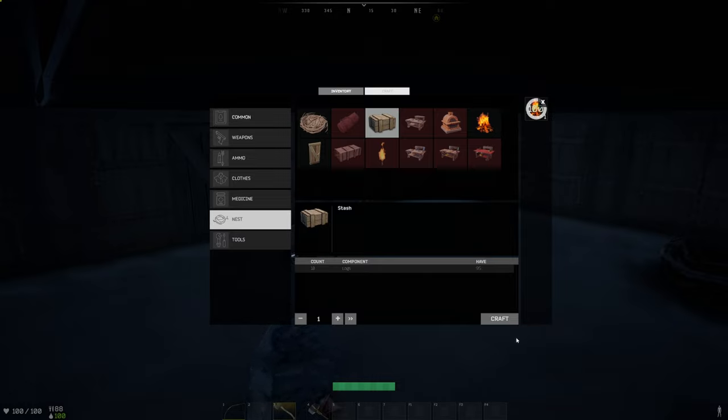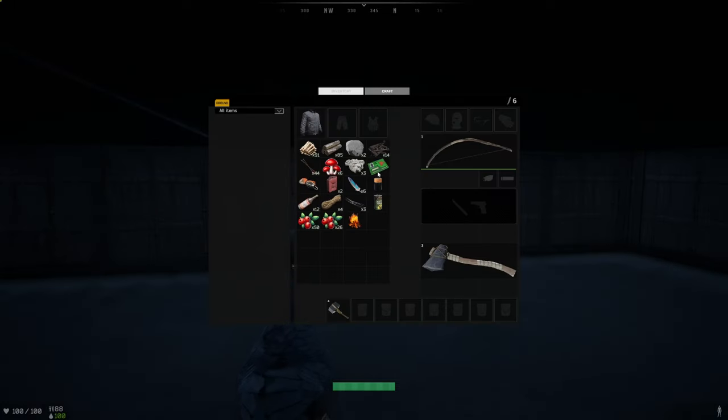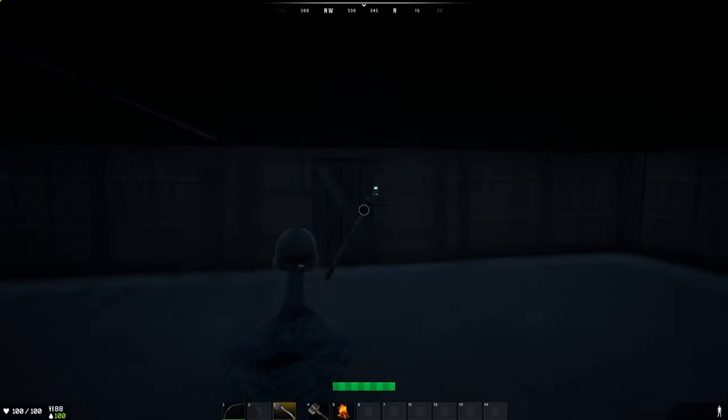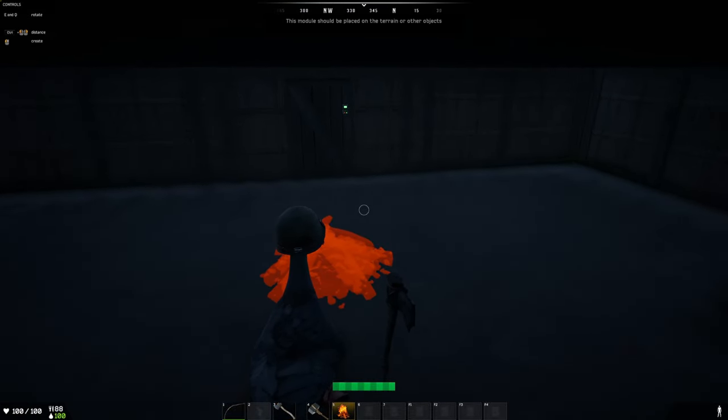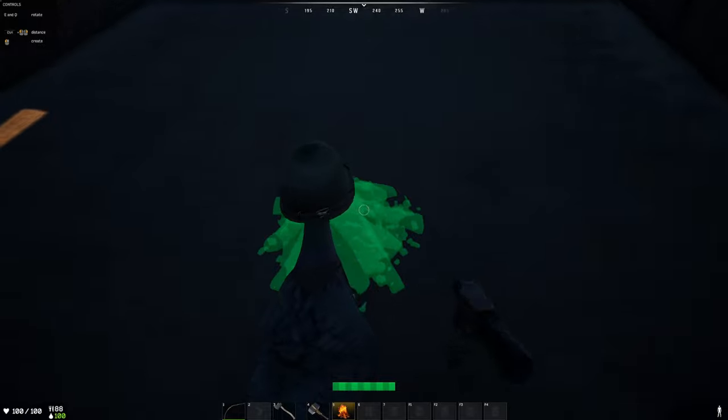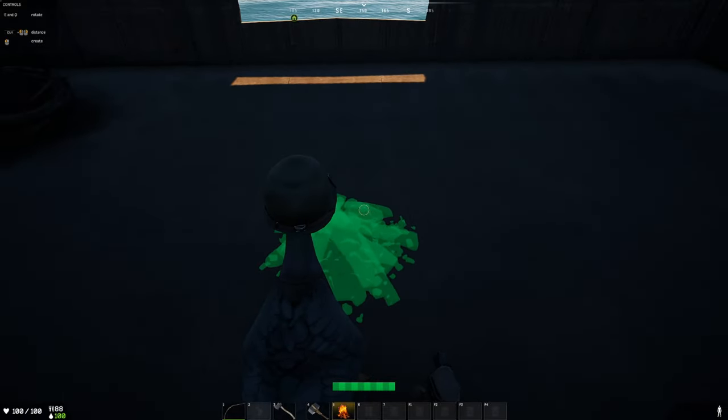Because in Rust, if you have a stash, you bury it underground. But I don't think that's the same thing here. So let's go with... Let me see. Where are you? There you go. Number 5. Put you maybe like dead center. That's fine.